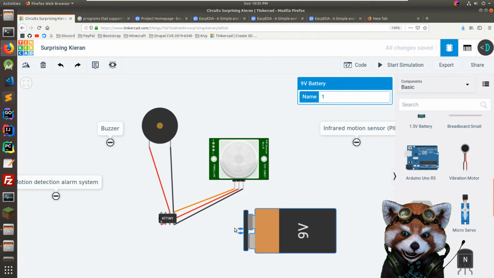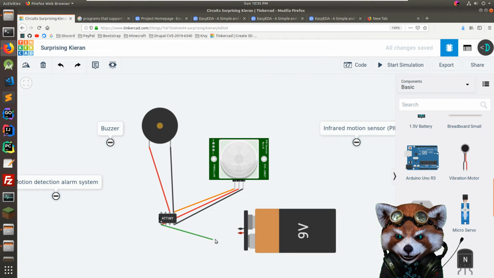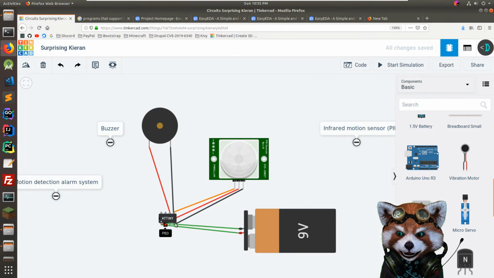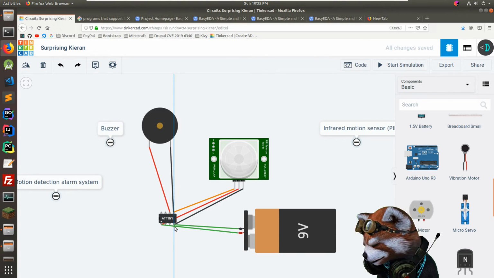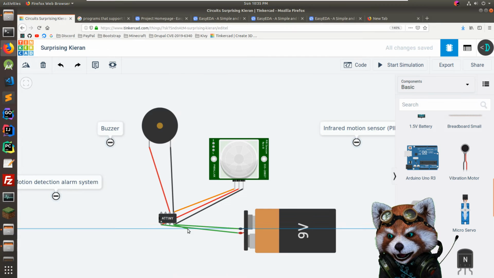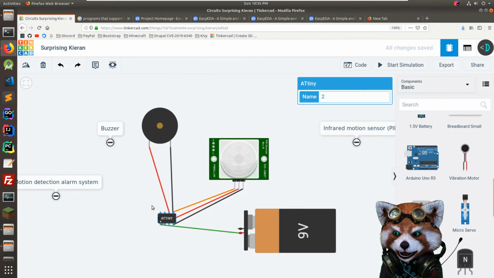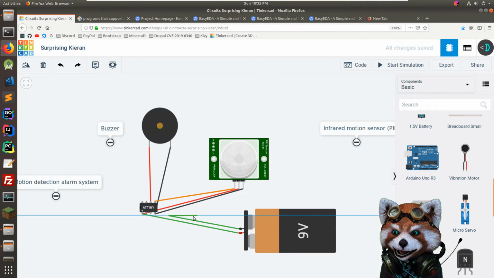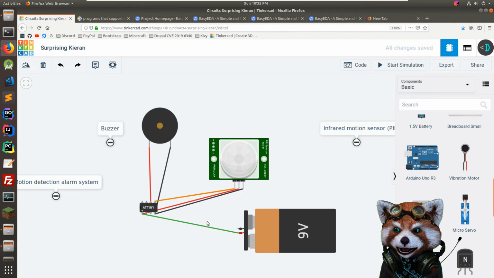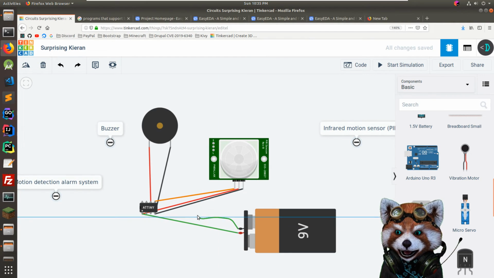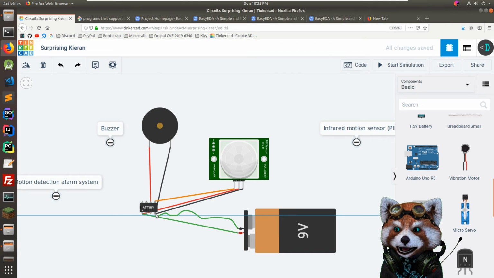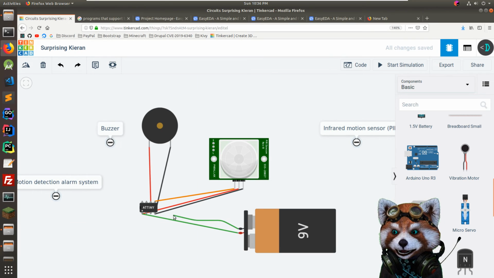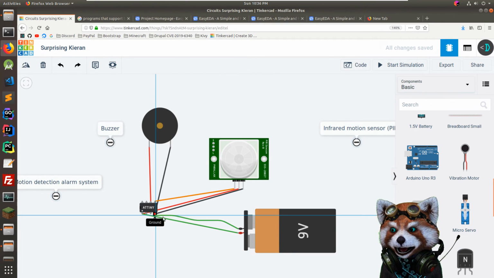So 9-volt battery that we would wire up to the power in the ground. And again, these wirings aren't exact for the ATtiny. Did it just let me do a curly one? Oh, it did. Look at that. Well, it's not curly, but you can make multiple joins. Oh, so that's how you can do it. Okay, that's cool. That's good to know. That makes it easier if you want to diagram things out.